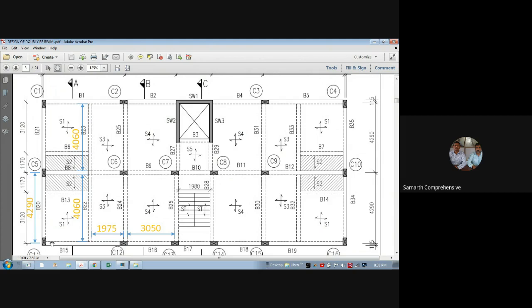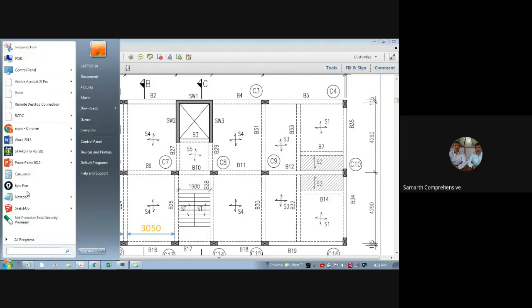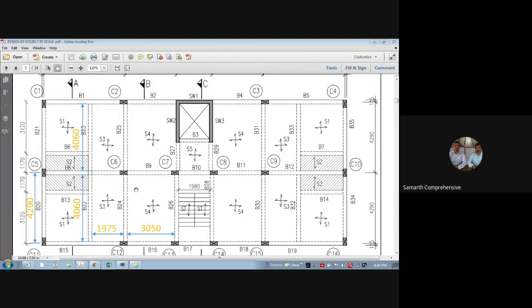So now, let's say this is your plan in front of you, and if I ask you to calculate the load of, let's say, कौन सा लेंगे, C9 का लेंगे चलो. तो C9 पे load कितना आएगा बताओ. Method, process बताओ. So we will not calculate anything. You know कि self weight of beam कैसे निकालना है, slab का, लेकिन कितना load कहाँ जाएगा वो चाहिए हमें.